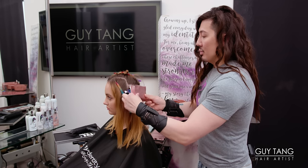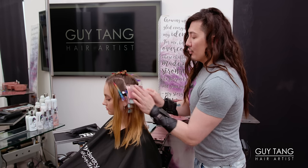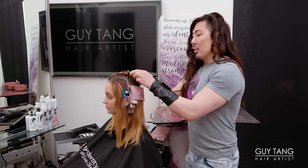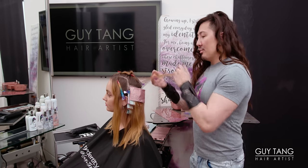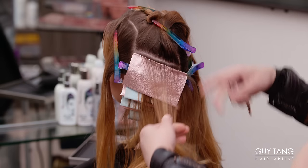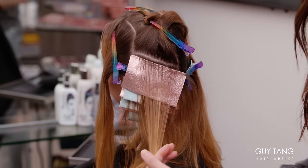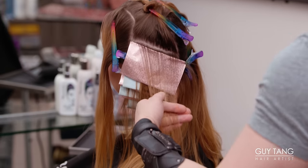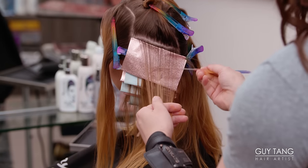And now we're gonna go in with our mid-light formula. Now, the first foil I did differently. I wove into the shorter strand. But what I realized is as I move up, because she has a lot of density in the length, if I highlight this all the way down, this is a lot of blonde. And I want to break up this blonde by weaving into the length. So we're gonna weave into this length, like so.